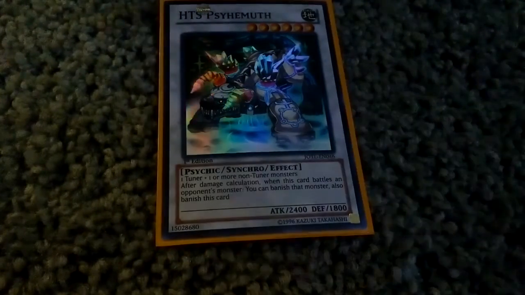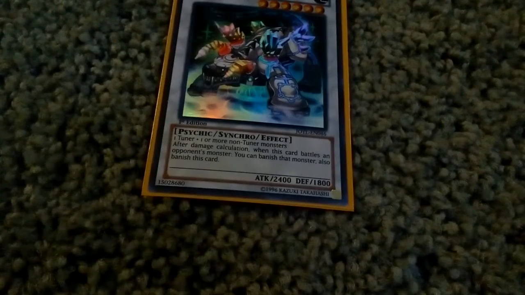So, yeah, I play that. Then I play one HTS Behemoth, just in case I don't really open up that well. I can make this card, and it saves me from being OTK'd, and I can get rid of a problematic monster. Because say I play this in defense mode, and they attack me, during damage calc, I banish both the monsters, which is kind of annoying to deal with, but it's amazing.